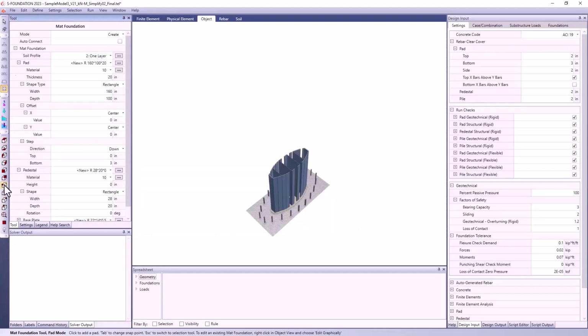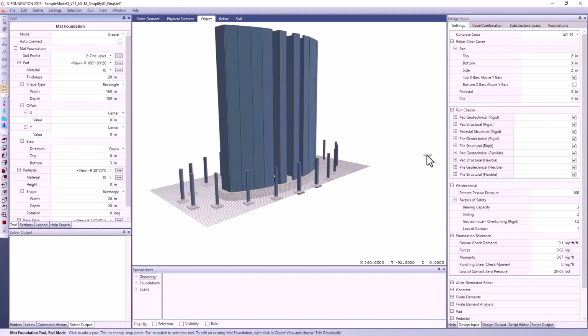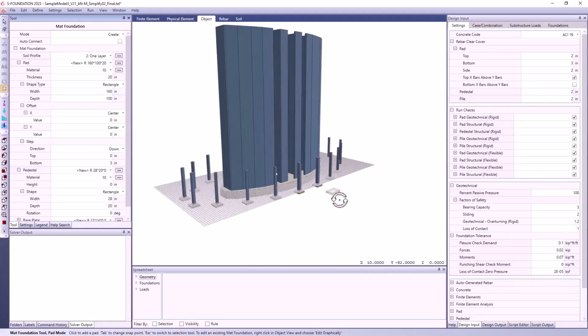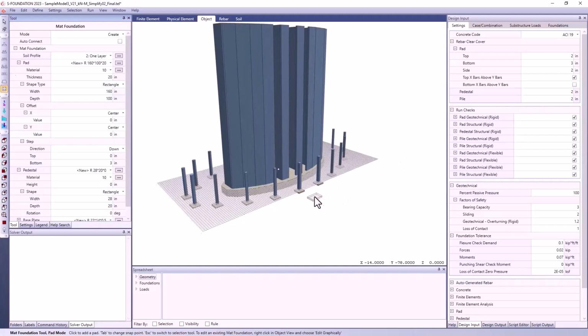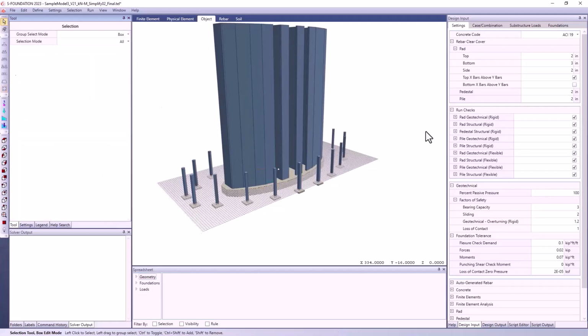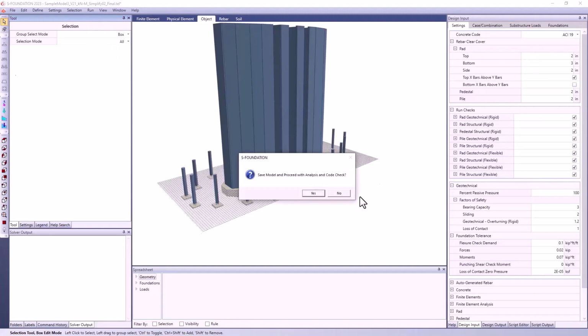If I just switch to the view of my 3D structure, here I can see I'm just looking at the elements that were connected to the substructure, the foundation. And since we have all the loads on this structure already, we can go ahead and start running a code check and analysis. Now for the sake of this demonstration and the limited time, I'm just going to focus here on the spread footings around the edges of the structure. So I can go ahead and run this analysis in code check. I'll click Run, Analyze and Code Check using the ACI 19 design code.